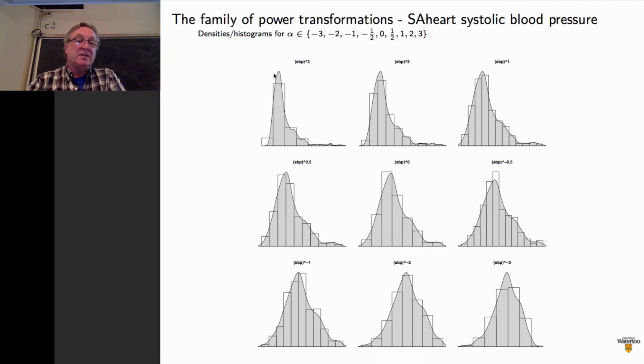So if you look at this mode, it is to the far left of the density, then moving a little closer to the middle, a little closer to the middle. Think about that moving. That mode is actually moving from left to right as I change that power. It's an important observation. Any questions?